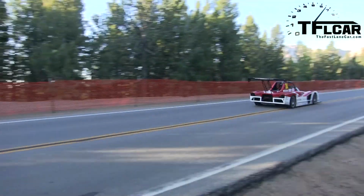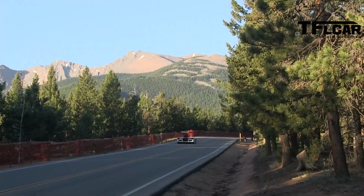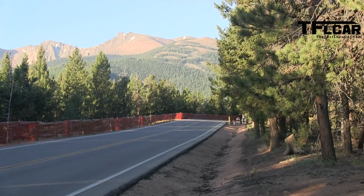It's funny, you hear the car going off right now, and these electric cars are so much more quiet, aren't they? It's crazy to listen to them go up. Absolutely. In fact, you actually hear the siren, because the spectators need to know the car's coming up, so you'll definitely hear the siren, but you're not going to hear the engine noise.